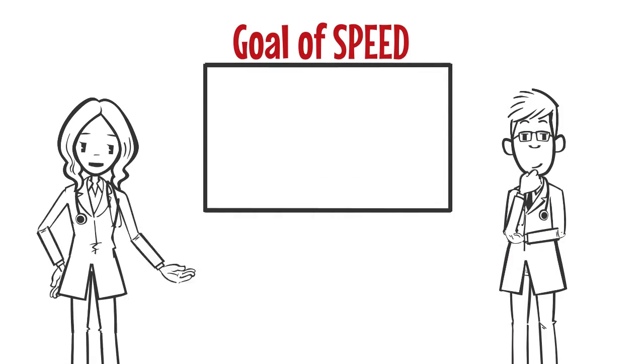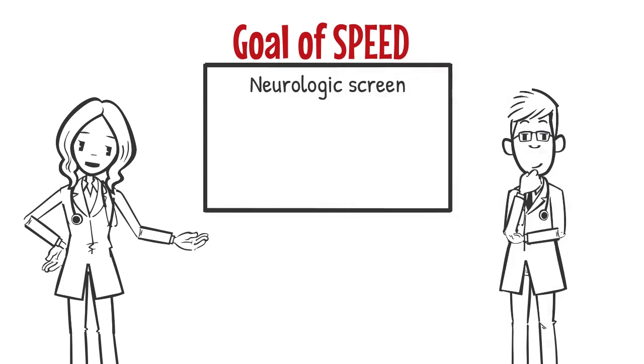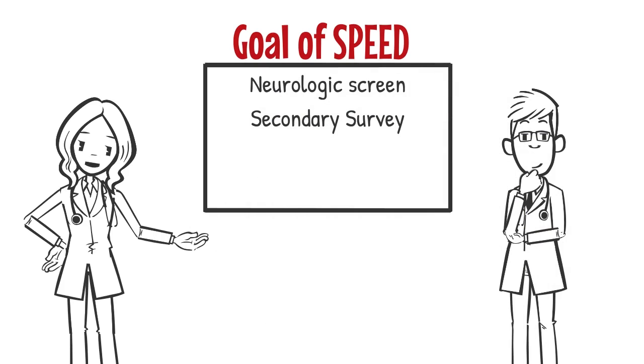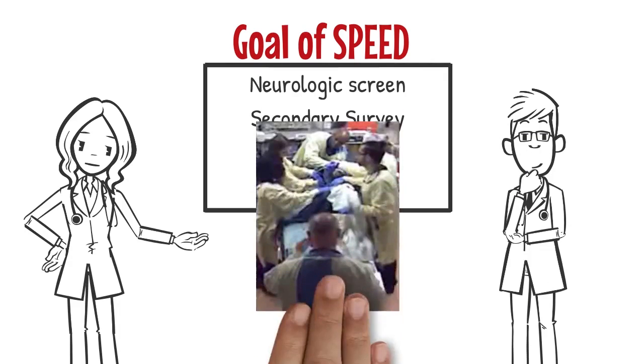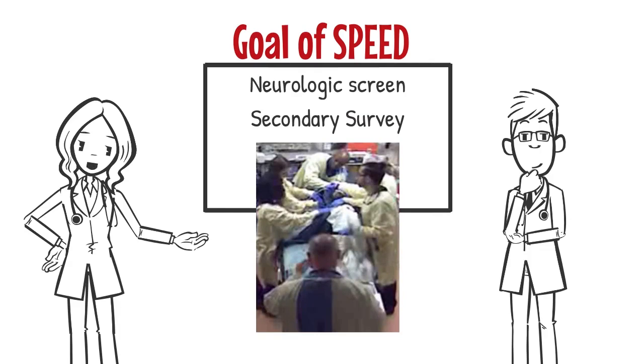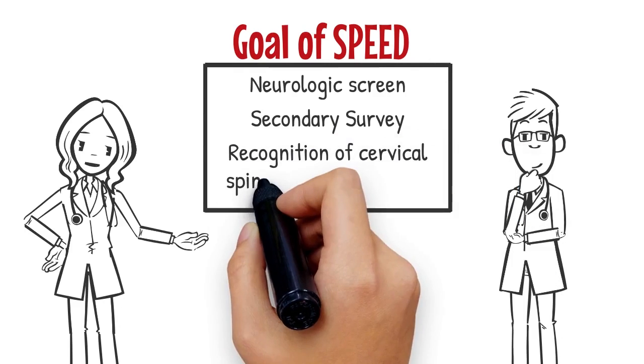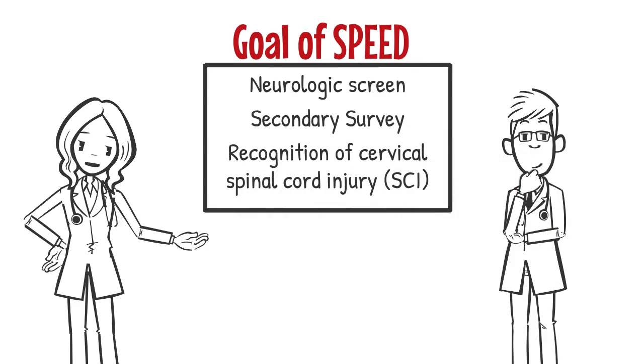The SPEED exam is a neurological screening exam conducted as part of the secondary survey assessment for every cooperative trauma patient treated in our trauma bay. SPEED is not designed to replace a complete neurological exam, but will provide information that will help speed the evaluation and treatment of patients with a spinal cord injury.